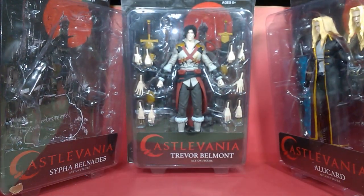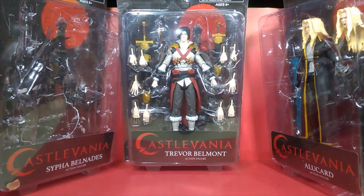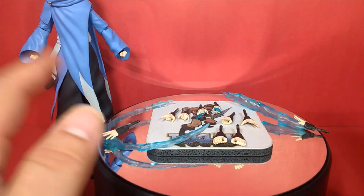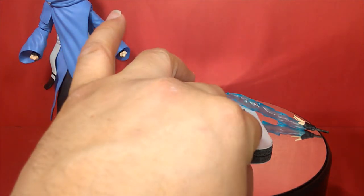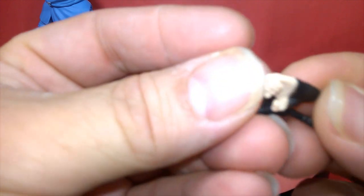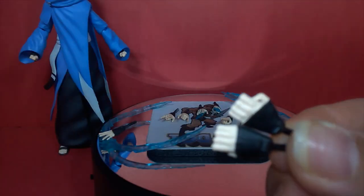Okay, so let's take a closer look at Sypha, and then we'll take a look at Alucard and Trevor out of packaging. And here's Sypha's weapons and accessories, they're not really weapons. She brings a whole slew of hands, like 10, if I'm not mistaken. First, we'll start off with these two hands, left and right, obviously.